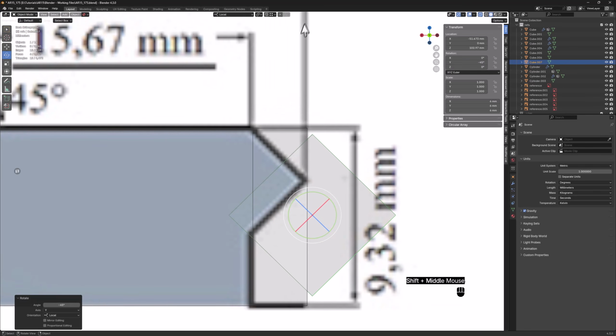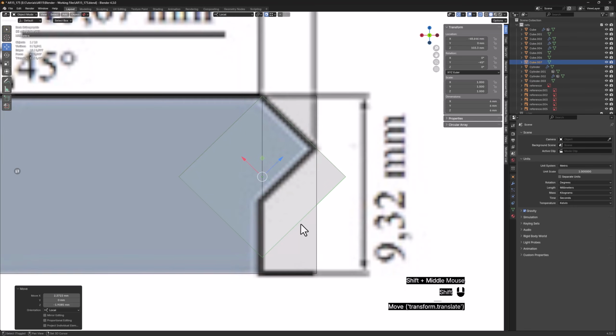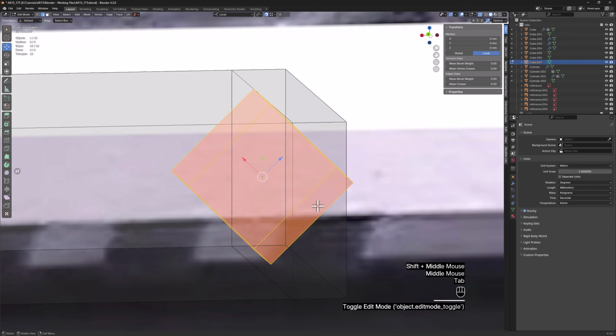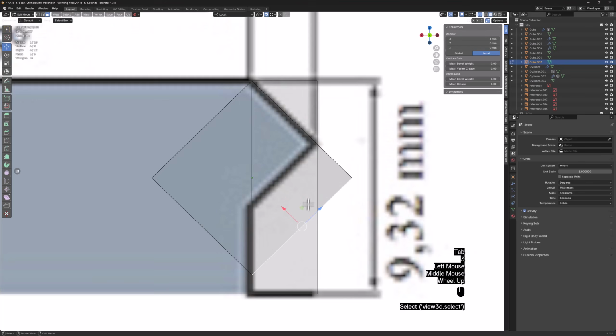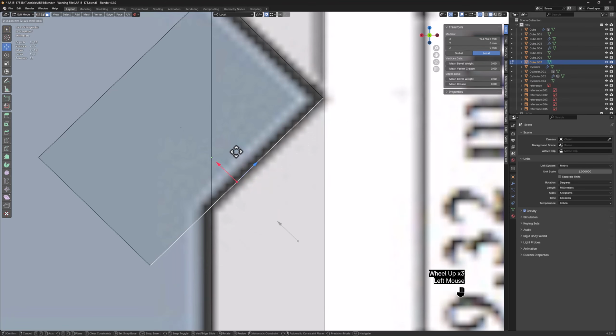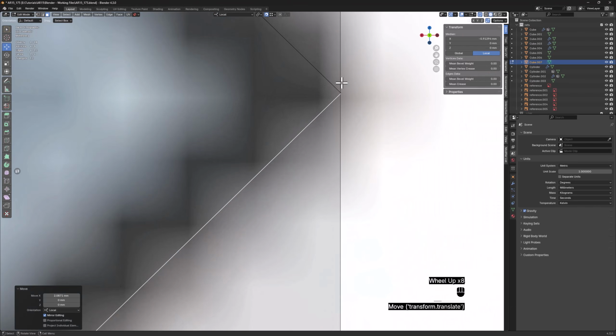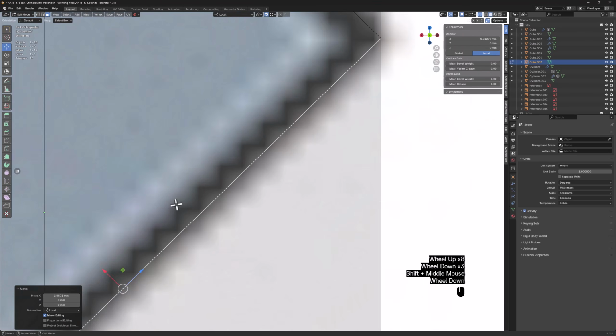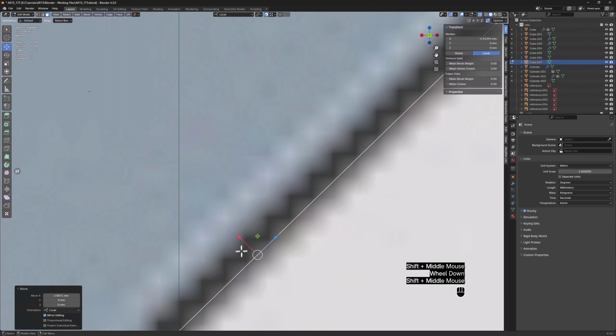Enable snap to vertex and snap it right there. So now we can take that and simply push it over here like that, so that this is perfectly in place there with that vertex right there, okay?